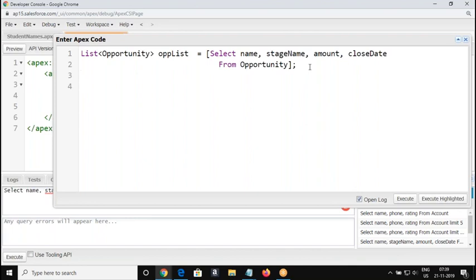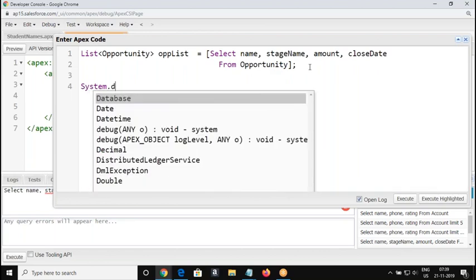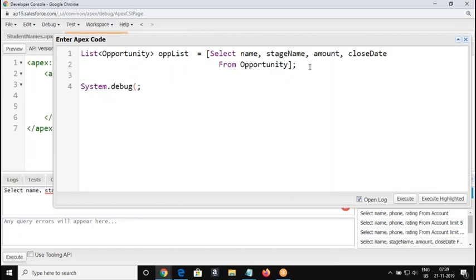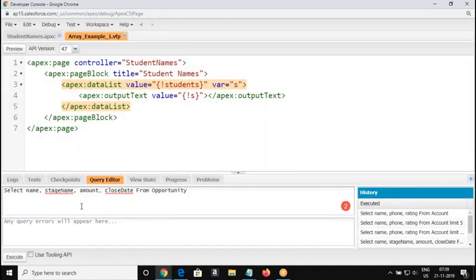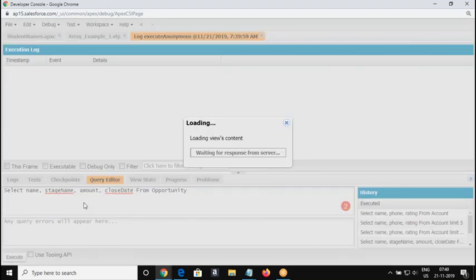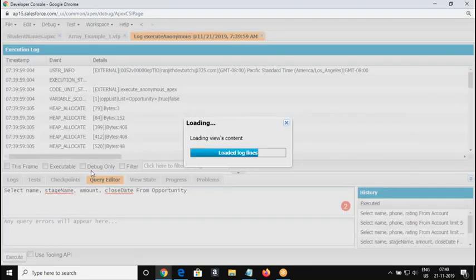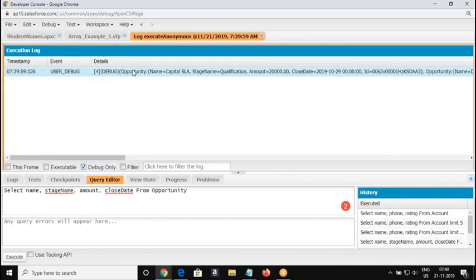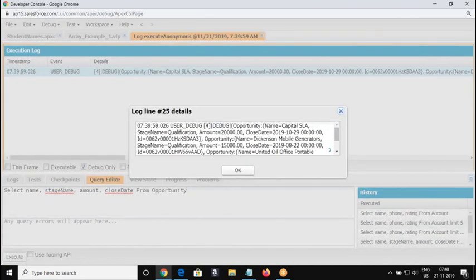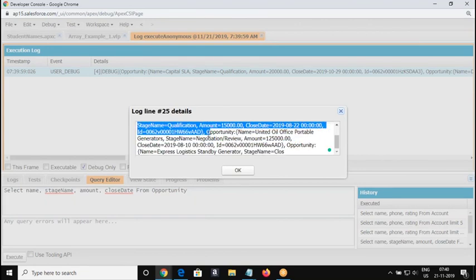So let's display this. What am I going to display? The list. We already saw how to display. I'm just displaying to see what the data looks like. So we got the data. I just copied only a few records for reference.